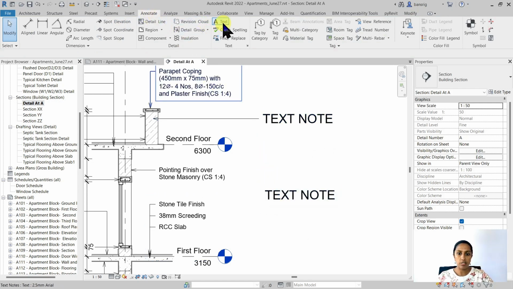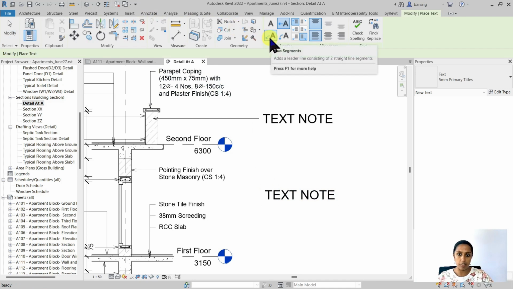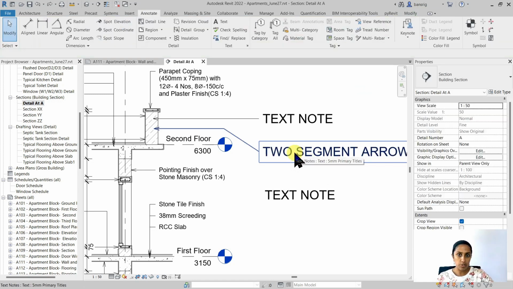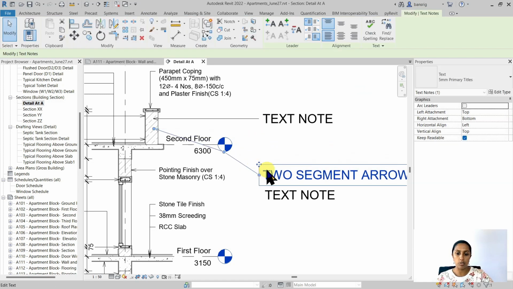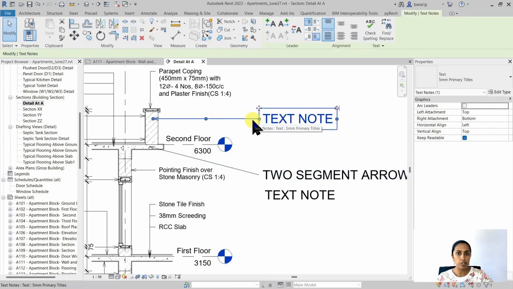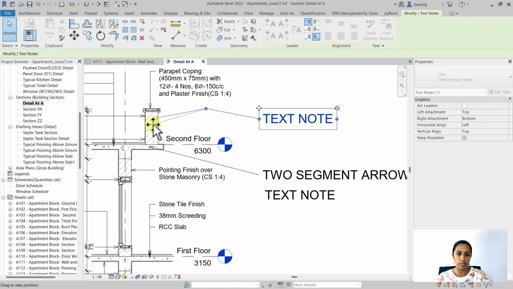Let's go back to Annotation, Text, and try to create a two-segment arrow. It's also quite similar. Let's choose the first position for the arrow, second where you want to stop for the first segment, and next where you want to add your text. I'm going to call it two-segment arrow. You can always come back to your text, move the position of your text note using this move tool, or use any of these blue dots in order to reposition the arrow. You can change a two-segment arrow into one by realigning the blue dots, or change a one-segment arrow into two-segment by redefining this blue dot here.